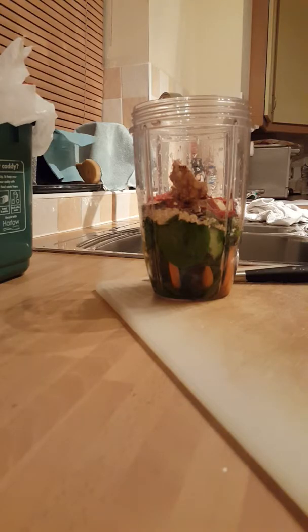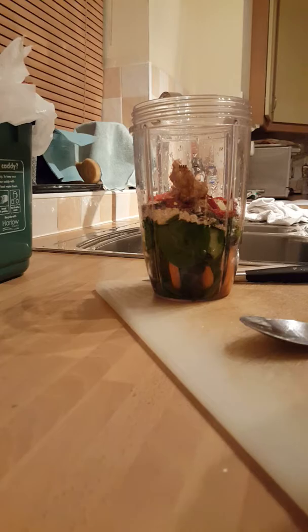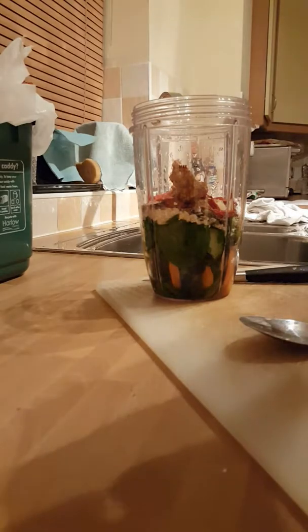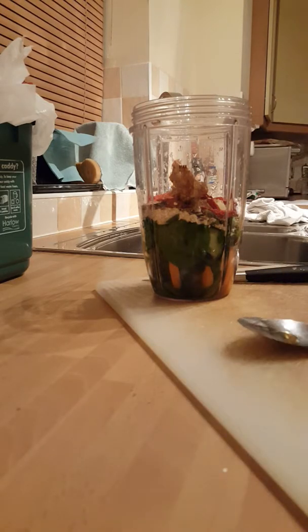And then I ran out of honey the other day, so I bought a new one, and check this out. This is going to be interesting. This is honey with cinnamon. So check this out. I have no idea what this is going to do to the taste. So I'm going to just get the bloody seal off. It's that new. Jesus, I can't even get the seal off. Alright, put the lid back on. I might just try a bit of this first, as if it's overwhelming.